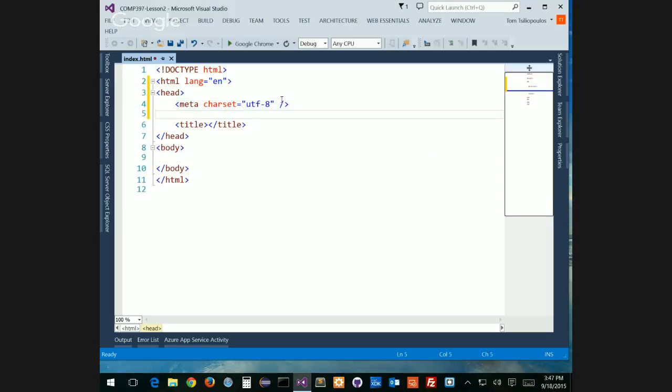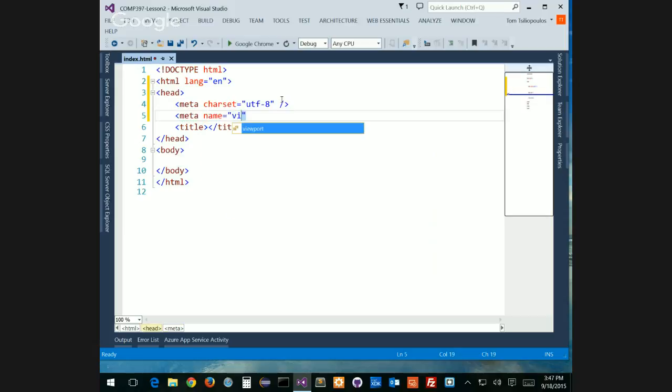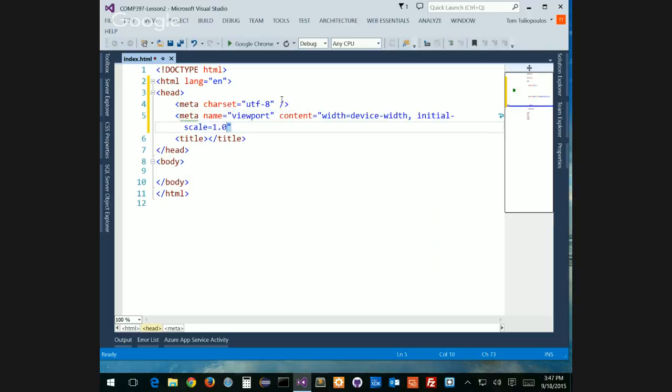Okay, the next one, of course, if we want to make it mobile compliant, we're going to put a meta tag in there with name equal to viewport, and content equal to width=device-width, initial-scale=1. That's just a standard that I usually put into all my code now. The viewport tag is really for mobile devices, but it's also for our content, so it reflows onto smaller devices. If you're going to make a mobile web game, you'd want to include this meta tag so that your browser knows how to handle different viewports, and actually provides a width property depending on what width you're getting from your browser. Okay, so I'm going to save that.